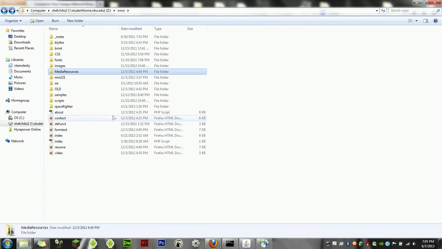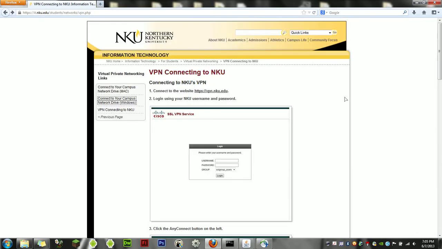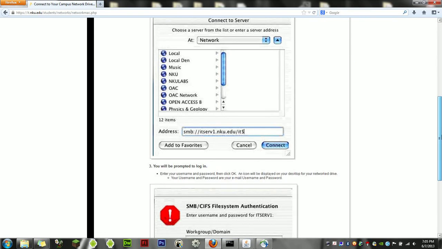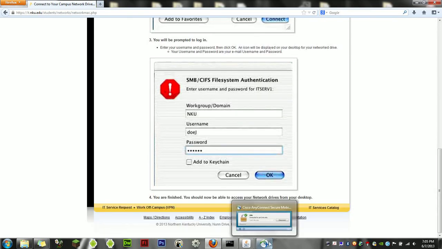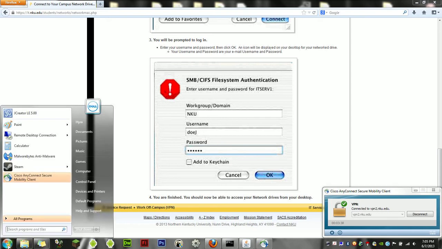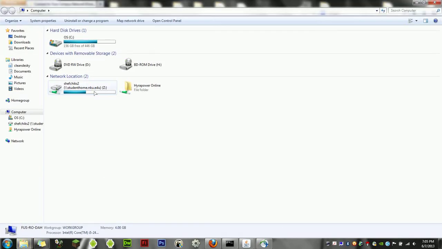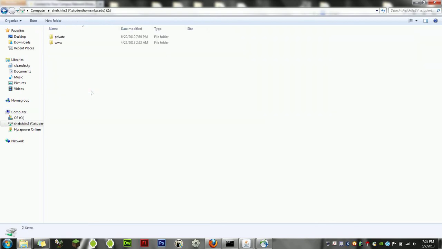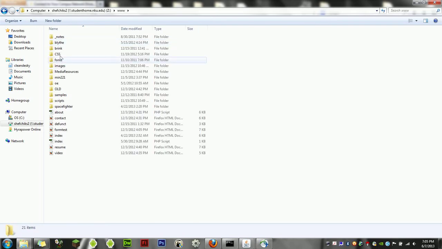But that's how you take a basic connection using your VPN over your computer. If you're using a Mac, again, you just have to go back and click on the Mac option and follow similar directions that are right here. Anyway, this tutorial has shown you how to connect your VPN from your desktop. It has shown you how to connect your computer to your student home drive, which is now here. So we're going to double click that, and here you are, back where we had it. We're going to be able to view your files and update them in real time.